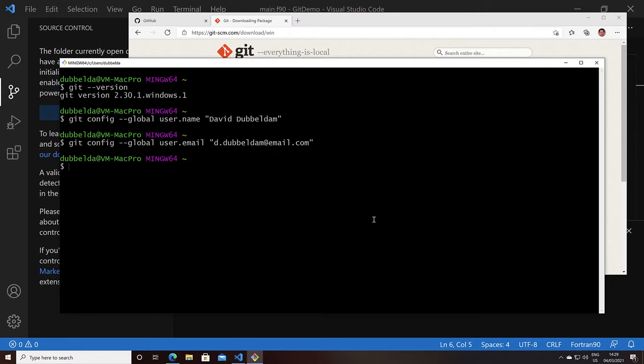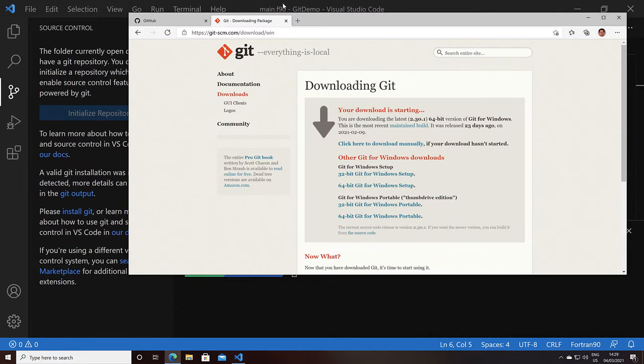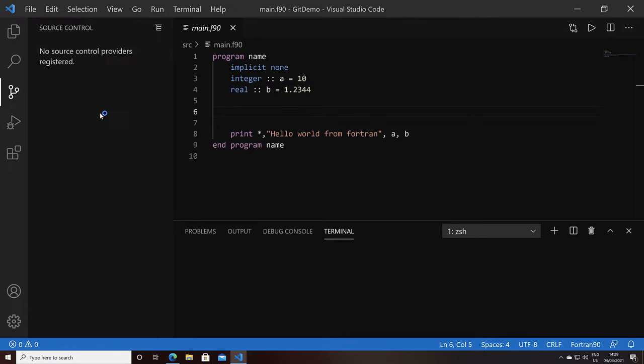Let's see all the options that we set over here, including the install. So most of the options are now in program files, git, etc, git config. This one we also set in the terminal. This one we set in the terminal, and the default branch we set in the terminal. The last two we just edited inside our bash shell. And these are stored in our home folder on Windows in the .gitconfig. We're now set. We can do inside Visual Studio Code a reload of the window. And now this option should be available to us.